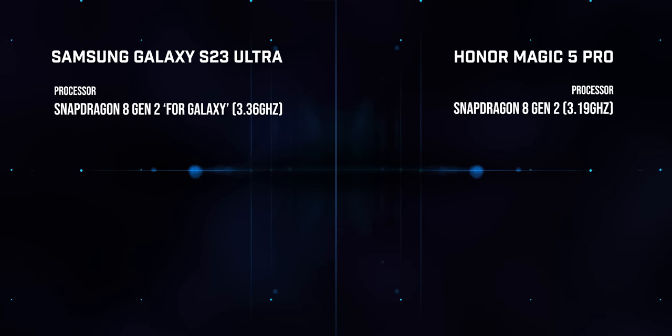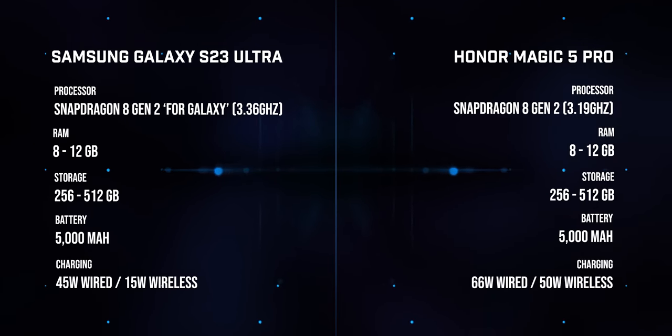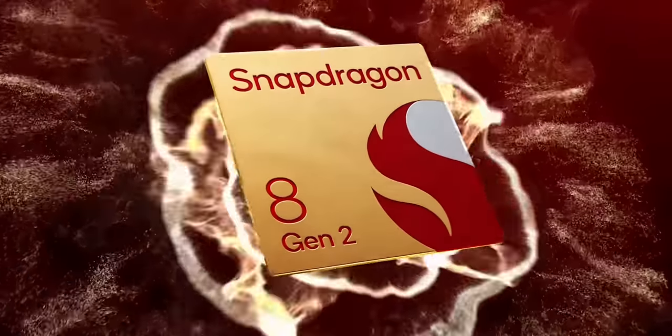Both phones pack similar core internals based around Qualcomm's Snapdragon 8 Gen 2 chip, the same excellent, efficient processor you'll find in most Android flagships in 2023. Samsung has its own special "for Galaxy" version of this chip that runs a little bit faster, but you're not going to notice that difference outside of benchmarking apps.